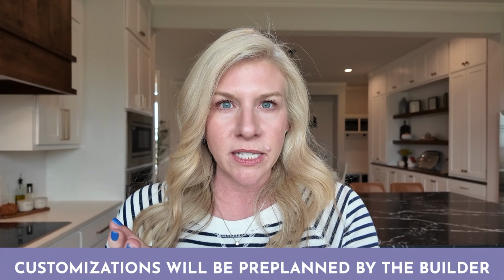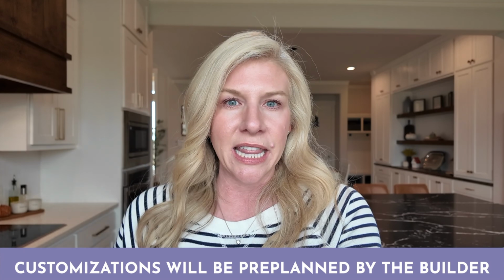So anyways, I digress. With DR Horton Homes, same thing like LGI Homes. You're going to go into that community and they're going to say, this floor plan with this outside elevation is going to be on this lot. And a lot of times the inside of the home is already going to be picked out for you. They are a well-oiled machine, and you'll get very few upgrades into the house when you go into the communities.